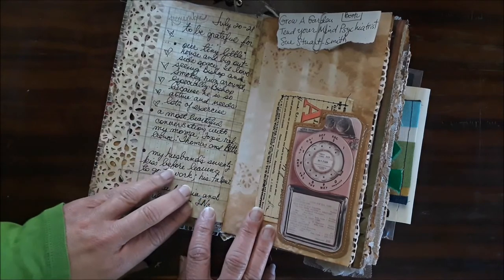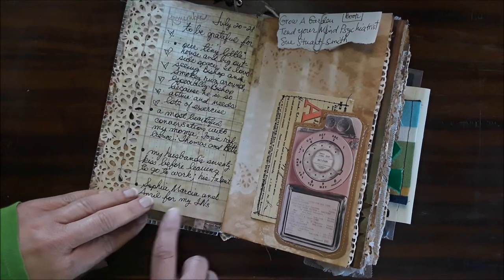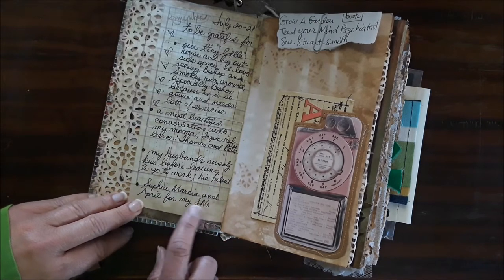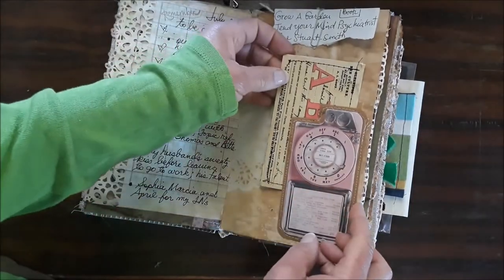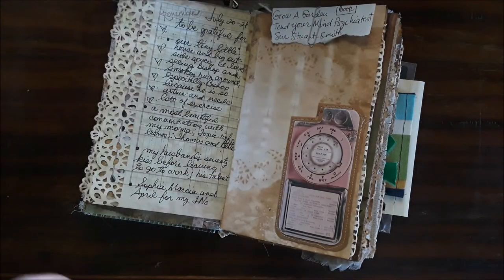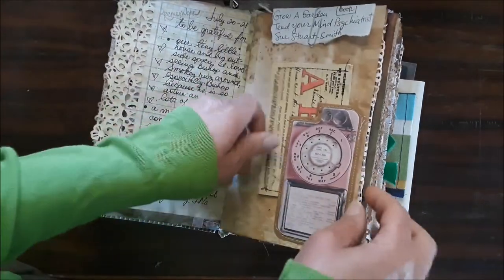My husband's sweaty kiss before leaving to go to work. I am grateful for his talent. Grateful for Sophia, Marcia, and April for all my beautiful TNs. Okay, and then this is a card Rita put in there that I journaled on. I'm grateful today for the ability to forgive and learn from others' mistakes as well as my own. And then I say something political in there.